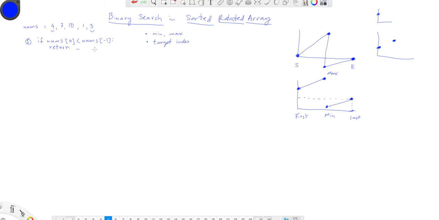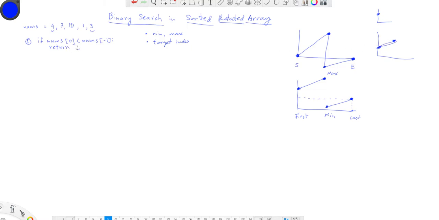So in this particular case, when the first element is lower than the last element, we probably just have a sorted array.